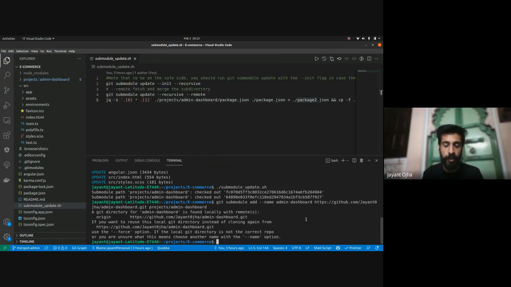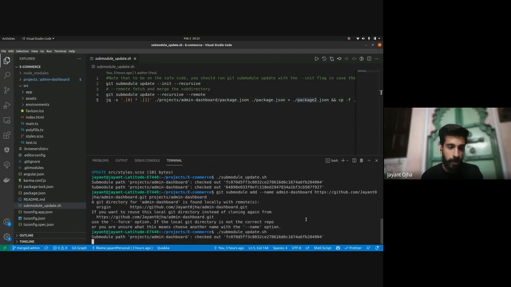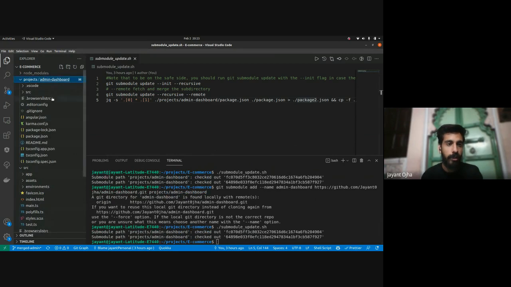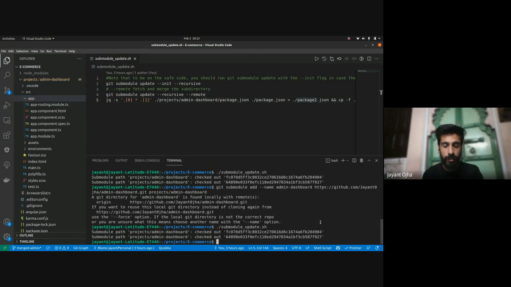So if I have to run this shell script, I need to make this executable. That is something that you guys might already be aware of. And then if I have to run it, I just do ./ and the name of the shell script, and then I run it. As soon as I do that, I'm going to see all the contents of my admin dashboard repository in this. So this is going to have all the contents that I had, and this will bring with itself all the history and all the Git logs that you had earlier. So this is how we add a new repository.